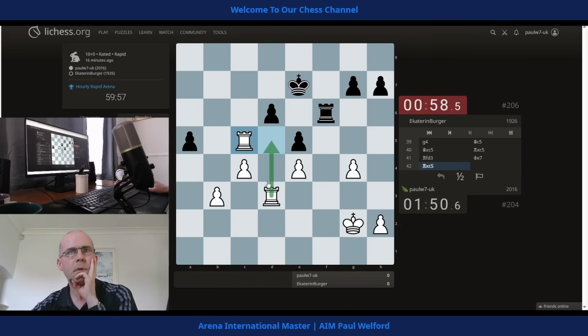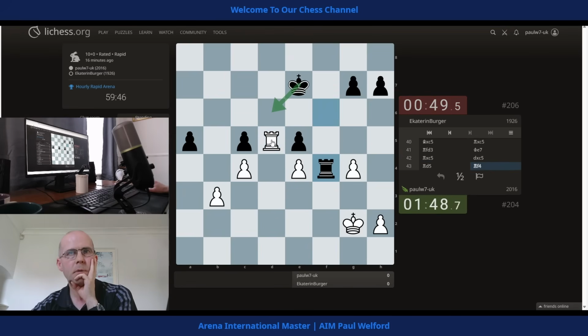Oh, I think I just take and go here. He's got this as well, but we can take with check and then maybe here. Well, no, he's going to win a pawn anyway, isn't he? Whatever we do, because he can just attack us. I think I'll take this first and then check to take.